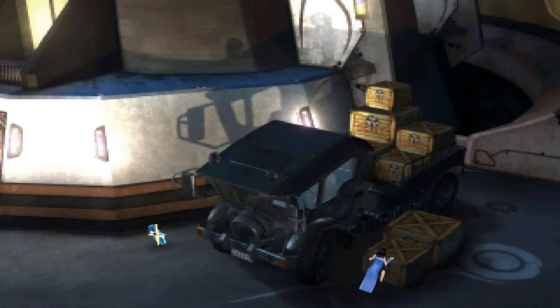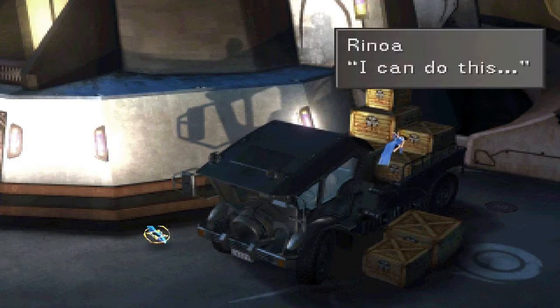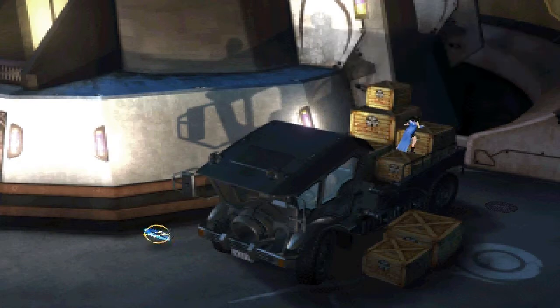So before any of that, we have to take control of Rinoa. Just climb these boxes here. This is really slow. I'm only going to show this once. You do it later with Squall and Irvine, but I'm not going to show that because this part isn't hard, and you should know what to do after watching this. Rinoa does it in this part.